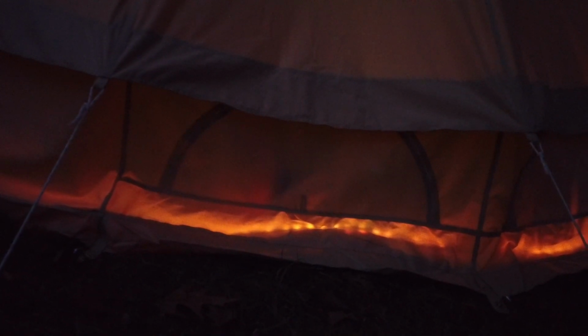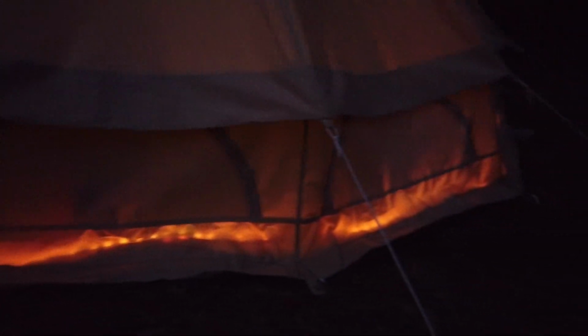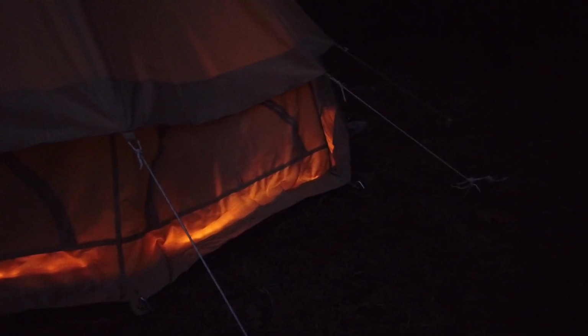All right, you can probably see better on this side where the light is. Those can zip open, and there's also a screen, like a no-see-um kind of screen, in there. There are 8 windows, I think. Let's see. Yeah, 8 windows, so windows all the way around, and a little ventilation thing here at the top. And let's go inside, and I'll show you the inside.